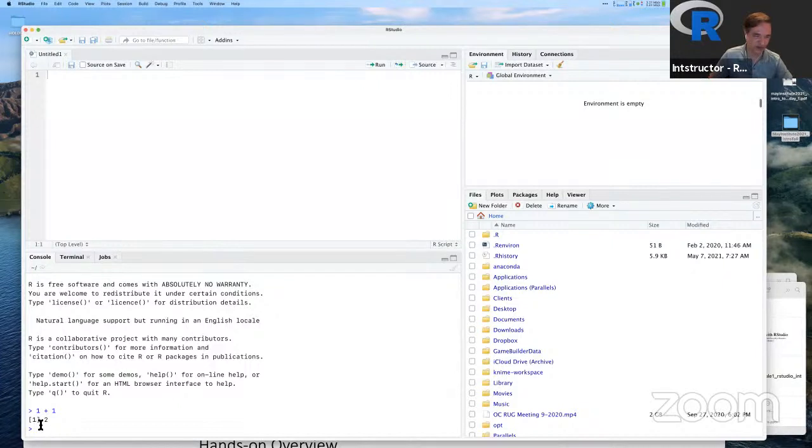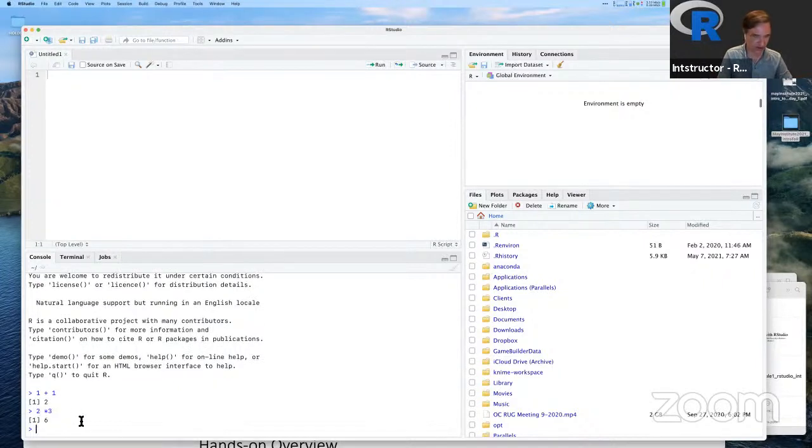Okay, so just ignore this here. This is not really part of the answer. It's just a way of telling you kind of how many results you have. It's not exactly that, but that's what it's about. Okay, so you can type anything here, 2 × 3 or whatever, and hit return. We're going to do some practice of this in just a second. That's in the console. You type one expression, you hit return, and you execute it immediately.